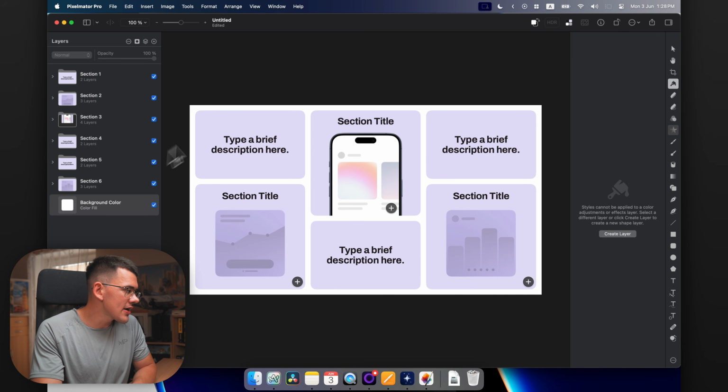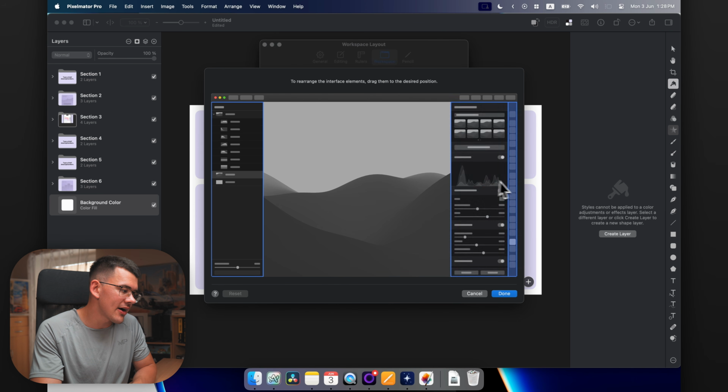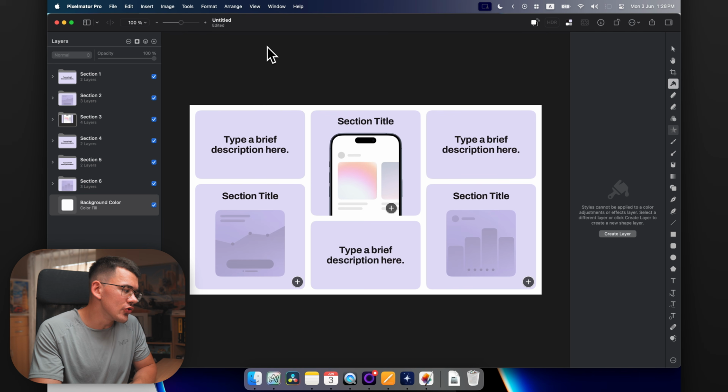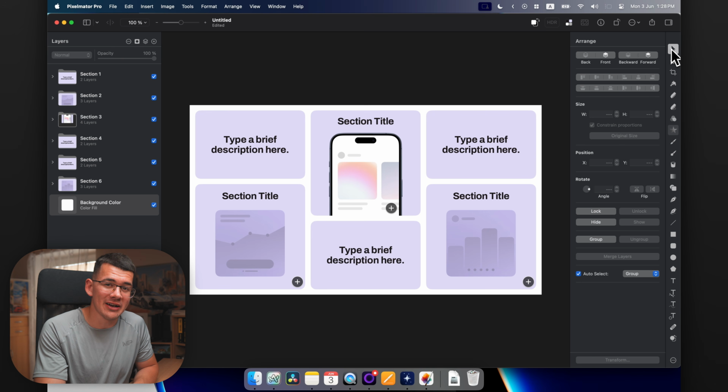You have all of your layers. You can also customize this whole layout in the settings throughout many different styles, add your own one through customized layout, and it's just really cool to use, really user-friendly. I like it a bunch, and I will probably never switch back to Photoshop again.